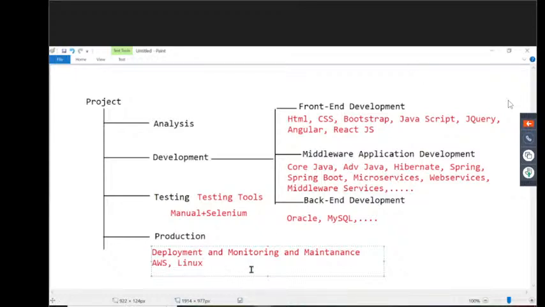Fine, no problem. Let's observe carefully. AWS is required, Linux is required. That's okay, fine. Got it or not? After completion of this, the server is ready. Databases are also available. The database is ready. I'm going to deploy my project. In the deployment, so many issues will come. Then we have to resolve the issues.